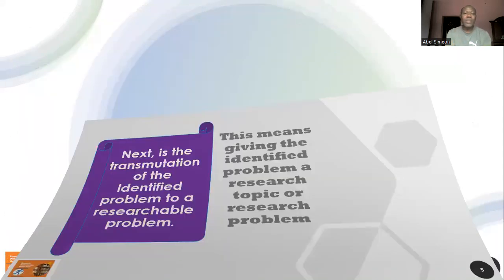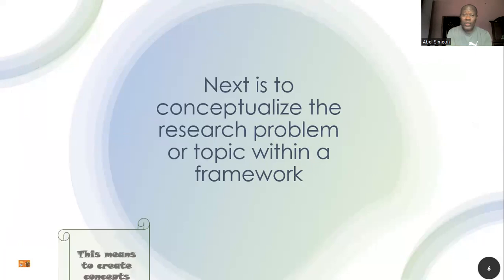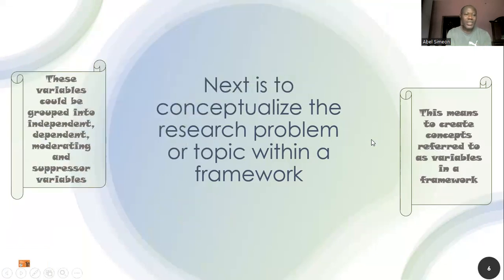When you give it a topic, the next thing is to conceptualize it. Conceptualize the research topic within a framework. You just have to do that. If you don't understand what I mean, this means that you need to create variables in a framework. The variables you create are grouped into 2 or 4. It can be 2 or it can be 4.